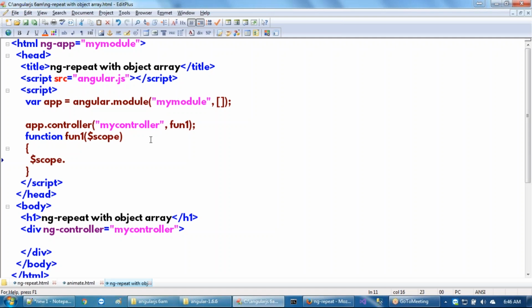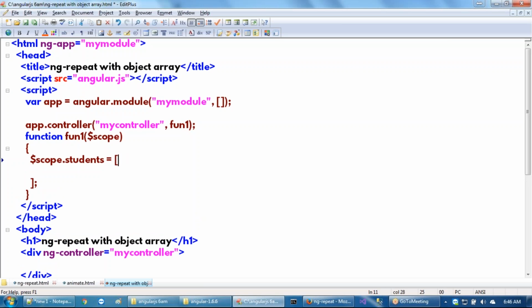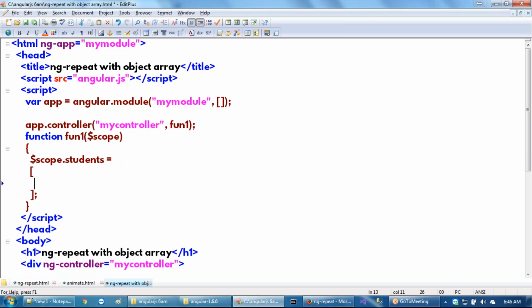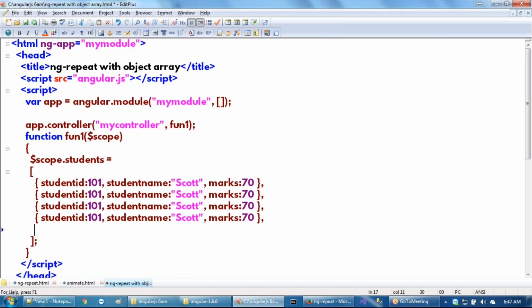Now, what we have to do? Students. This is one array which contains a collection of objects, a group of objects. This is one object, and inside this object, student ID, student name, marks. Like this, we can have a number of objects.